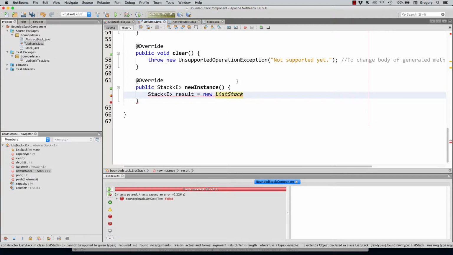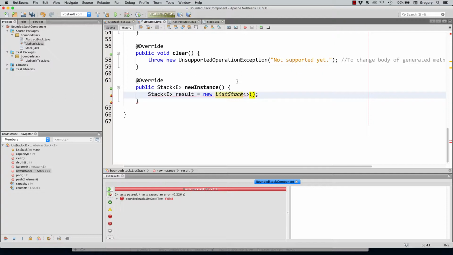And that's why this has to be implemented as a primary method, because we're calling a constructor, and only the concrete classes have constructors.